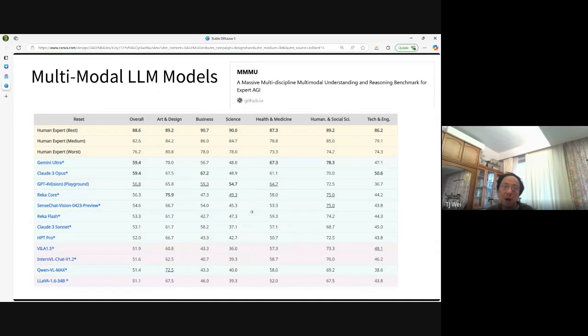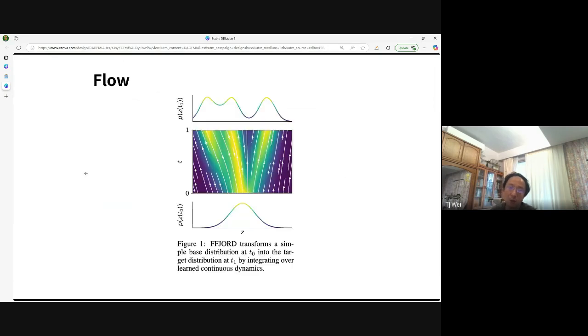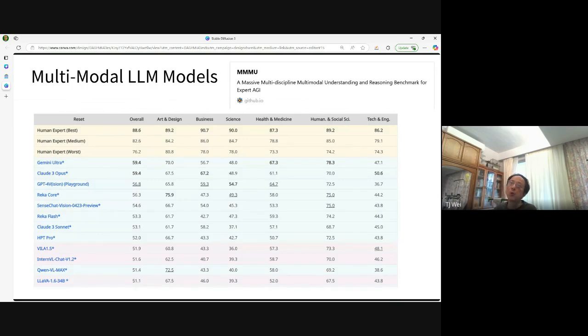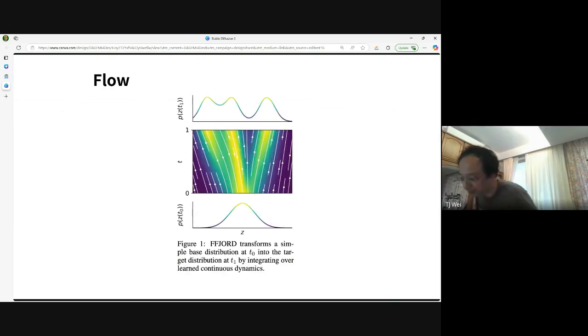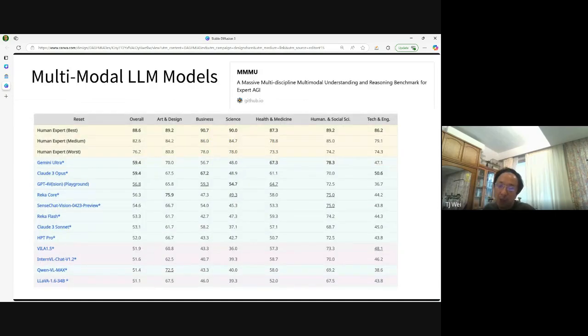So by using these models and humans, you have a lot of tools to build better captioning.